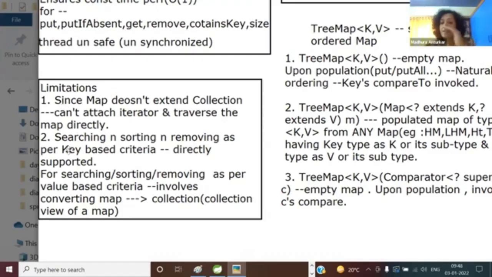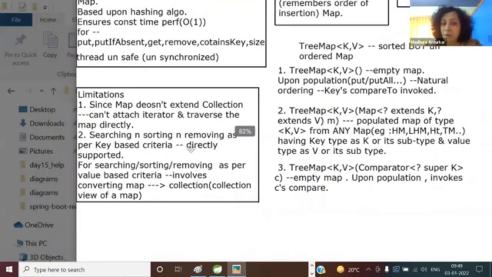of limitations, is there any solution or are we doomed? Of course, we are not doomed. It's a collection framework, so powerful. So in that case, before I introduce your lambda expression and all that, what was the way out? The way out is, you can convert a map again into a collection. It is called a collection view of a map. And then you can enjoy, then these limitations will be gone. So this is too much of theoretical discussion. Unless you actually sit down and use it, you won't understand it. So this was just to give you a map overview.